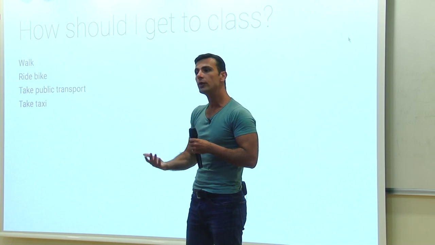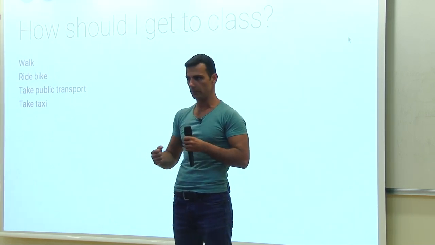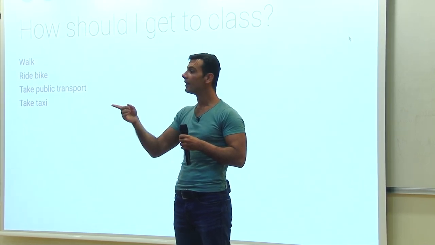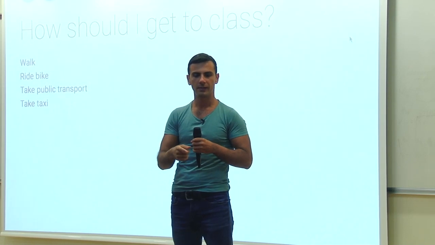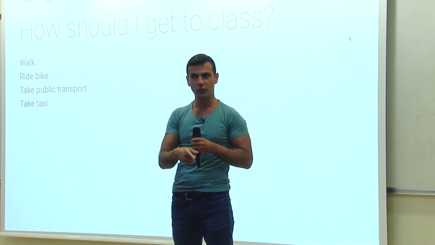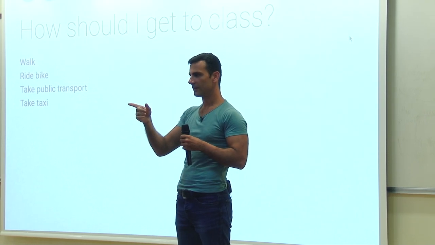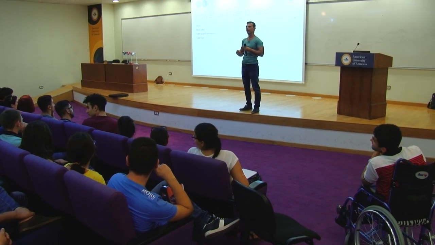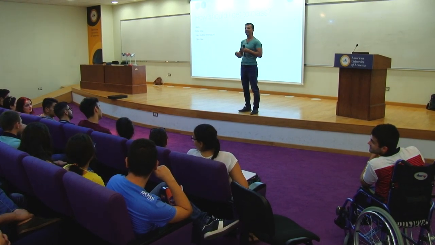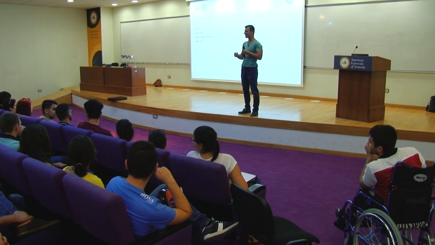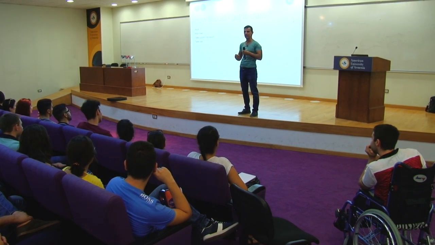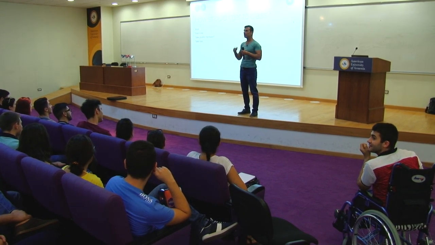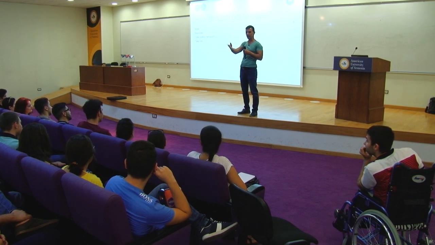Question: which of these algorithms is the best algorithm? Taxi. Why? Because it's the fastest. Good, keep going. It's expensive, the taxi, I will choose bike. Bike is cheaper. Very good. Walking is free. I'm looking at you, you're thinking. Go ahead. I love how smart you guys are. Keep going. It's the simplest way, taking a taxi. Taxi is the simplest way, she says. Convenient. Yes. Depends on what you value more, your time or your money. Time or money. Exactly. Okay, cool.